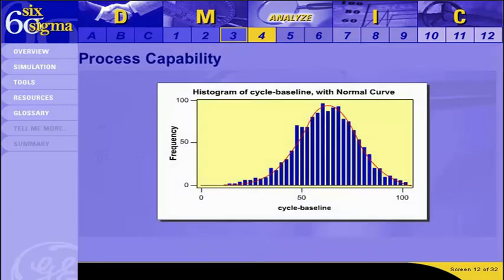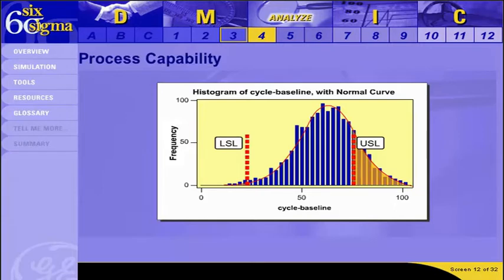Using the cycle time histogram as an example, the process standard states that it should take no less than 24 hours for an application to go from acceptance by the data entry associate until it is ready to be submitted to the credit bureau. This is to allow for review and validation of the form. Likewise, the standard calls for an upper specification limit of 72 hours to complete the cycle from acceptance of the initial form by the data entry associate until it is ready to be submitted to the credit bureau. Exceeding this time negatively impacts the ability of GE to deliver funds on time.